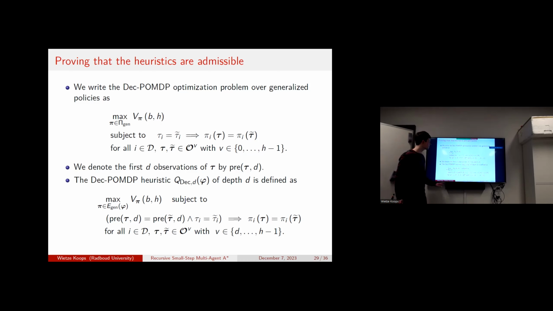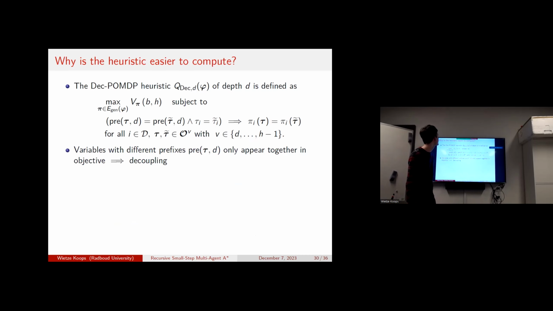And of course, we have this policy pi, which is partially specifying this. The way this works is that you should look at this like allowing communication at stage d about everything that happened before stage d, because everything before stage d is already fixed with this policy. At least that's how I choose the d. That's actually, I think, nice. A few slides further, but I can do this first.